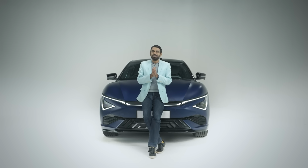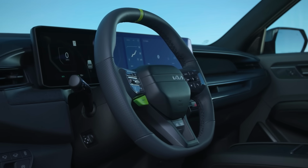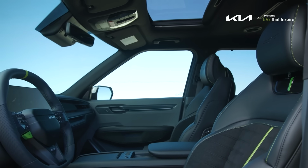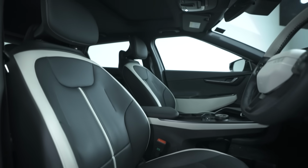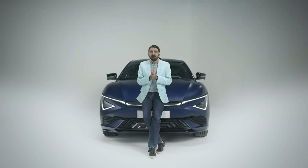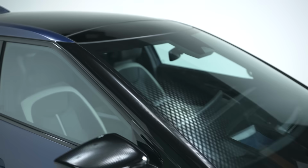Another space where EVs are making strides, especially in the design department, is in the interior. Thanks to the dedicated EV platforms, car makers have a lot of room to play with. The lack of an engine and conventional drivetrain components means that engineers and interior designers can really maximize interior space for electric cars, which is why new models of late are able to really incorporate a lot of headroom, legroom, without having to drastically increase things like the roofline. Now, this leads to very sleek and dynamic cues on the outside that don't infringe on that interior space.